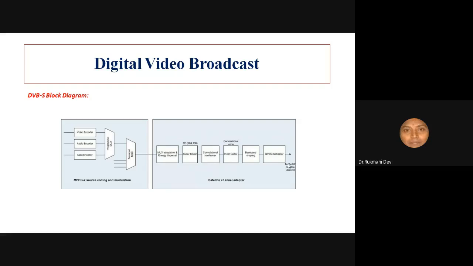Okay, so whenever we go for quadrature phase shift keying, π/4 quadrature phase shift keying is also adopted, because the bit error rate is very good in π/4 QPSK. At the same time, the fading and all is very less. Okay, now offset quadrature phase shift keying is also available.